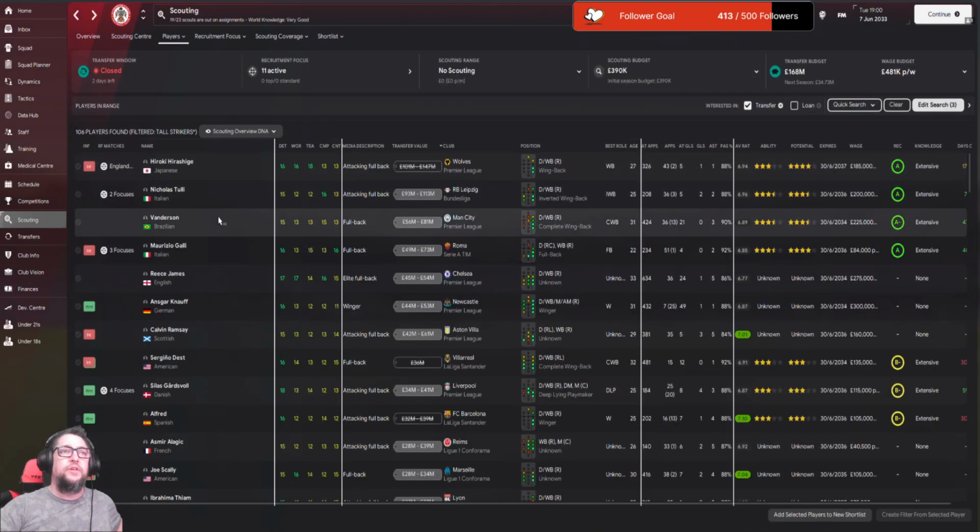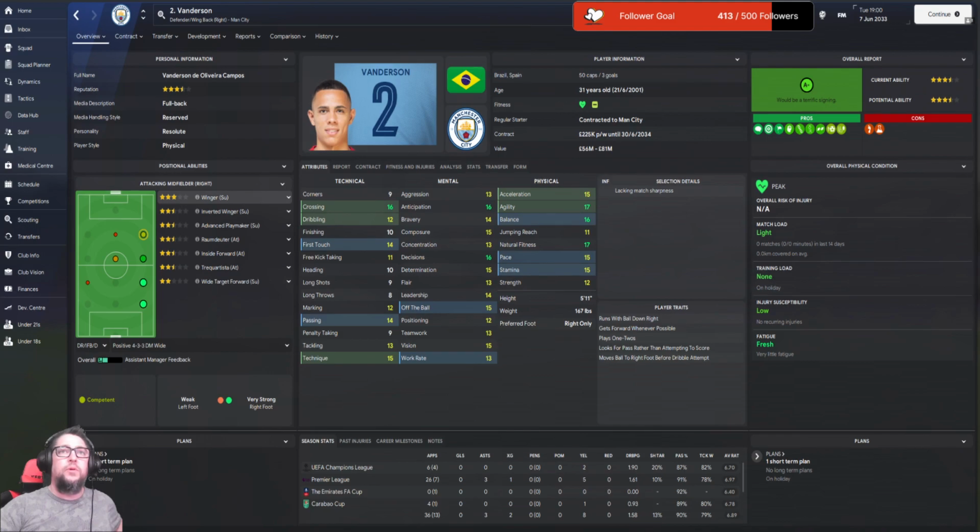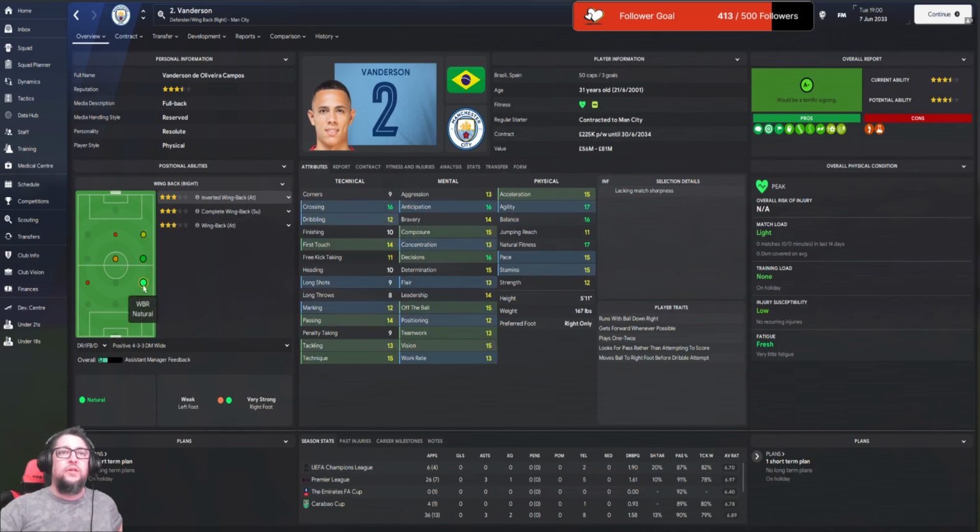You're not an improvement. You're about the same. What about you? 16 crossing. That's almost unheard of for a right back. Oh, he's also a winger. I mean, he's good, but he'd become a defensive liability.